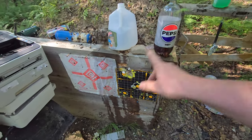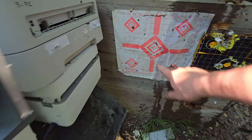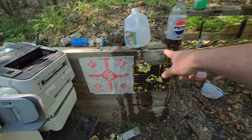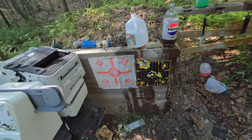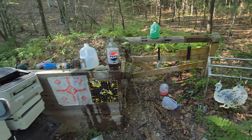Okay, very good. I had it sighted in. I was pretty close. It was hitting low, which was the last one. I think this was the last one. I was like three times the distance, so I'm adjusting it a little bit more. But yeah, it all worked pretty good there. So we'll take it out at nighttime and see what the flashlight does.